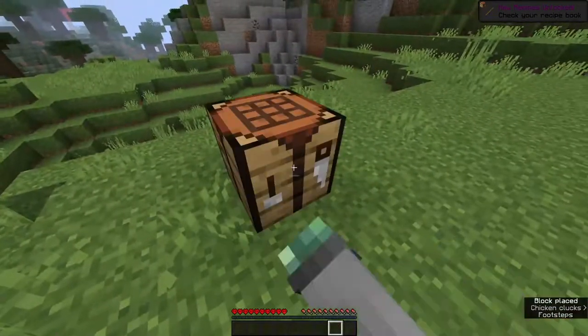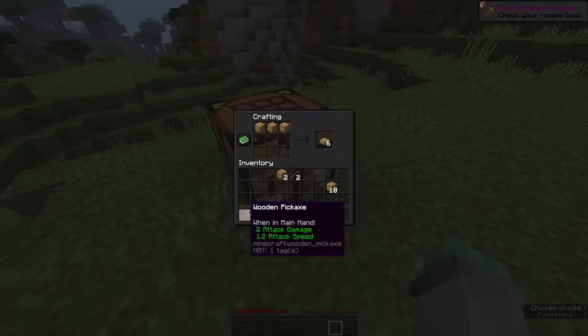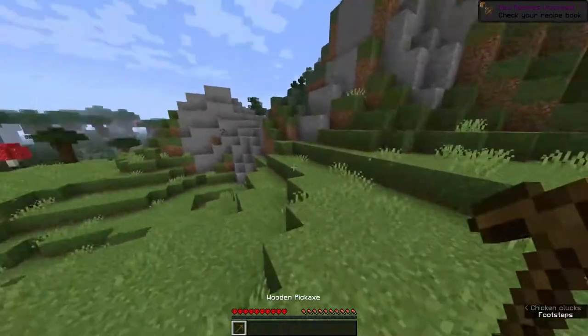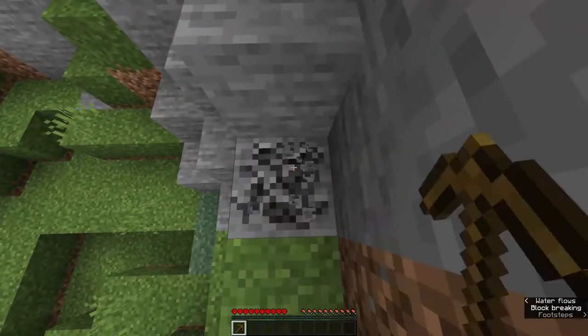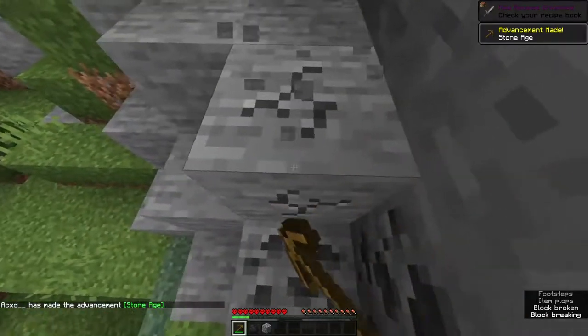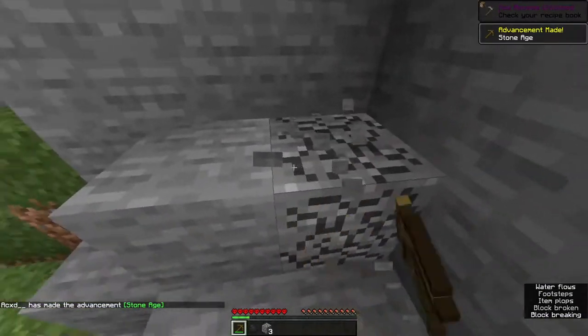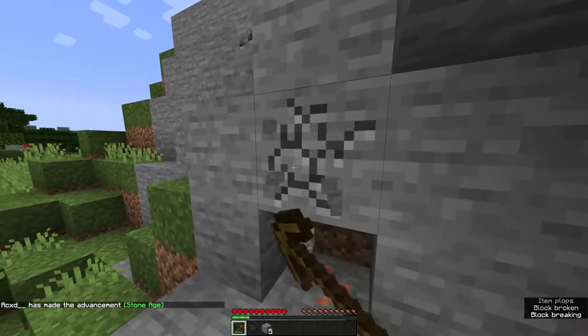All right, got ourselves a crafting table, some sticks, get ourselves a wooden pick, and we go straight to cobblestone. Get some coal. Actually a little bit of coal here. Good. Oh, there's copper. This is the new ore in 1.17.